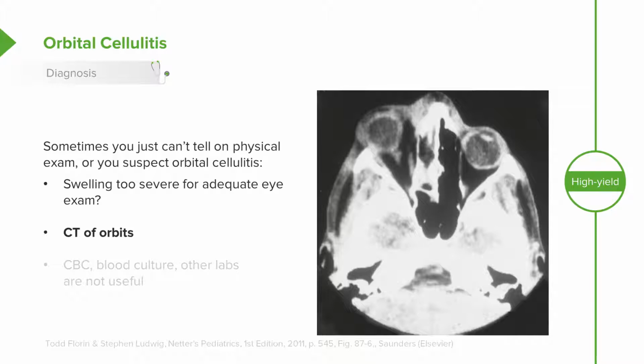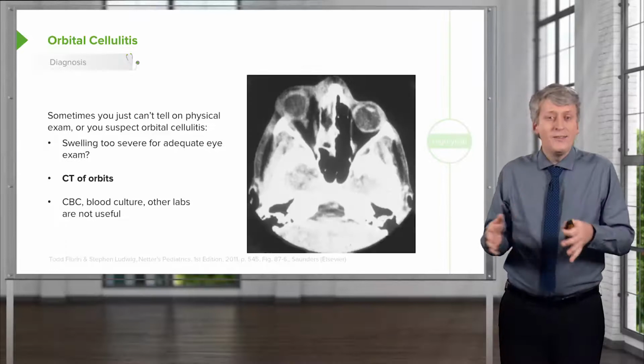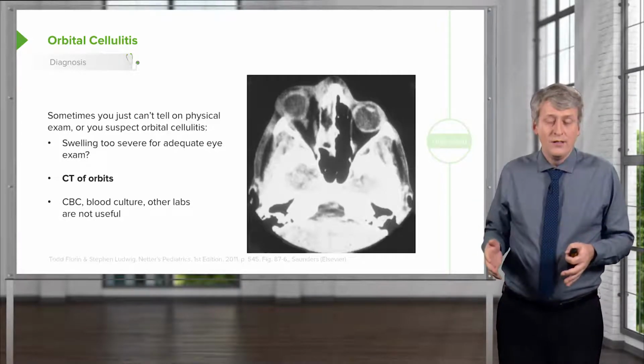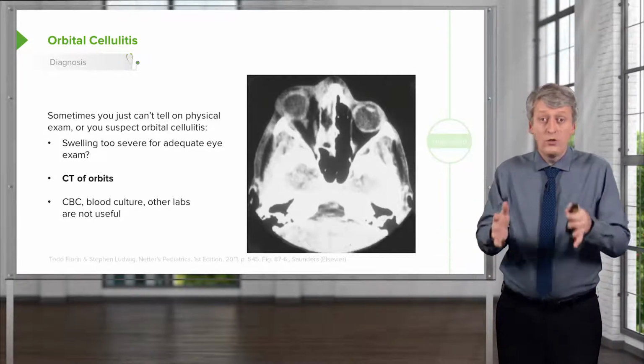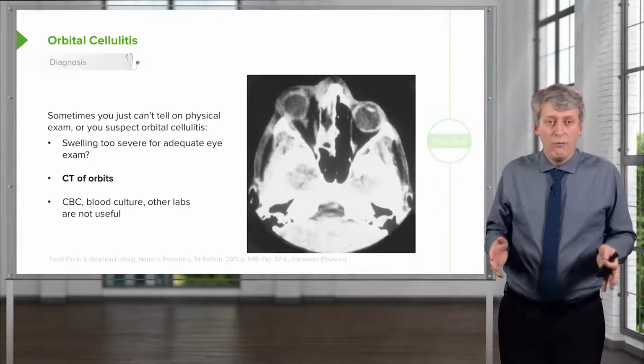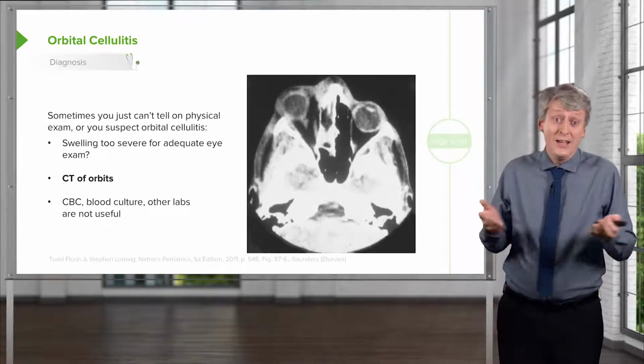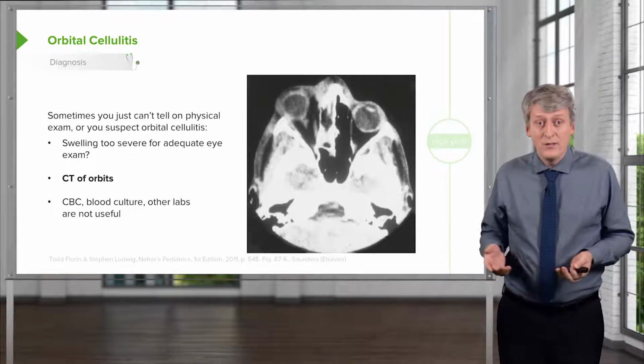If the CAT scan shows a sinusitis and an invasion across that paper-thin bone, you've made your diagnosis of orbital cellulitis. There are other labs you see sometimes obtained in these patients. They're all pretty much useless. A CBC does not tell you whether this is infected or not. It's infected. We're arguing about two different diseases, both of which are caused by bacteria. So a CBC is not helpful. In fact, it's often normal and thus leaving you with nowhere to go except to say, it's infected. I don't know why I got that CBC.